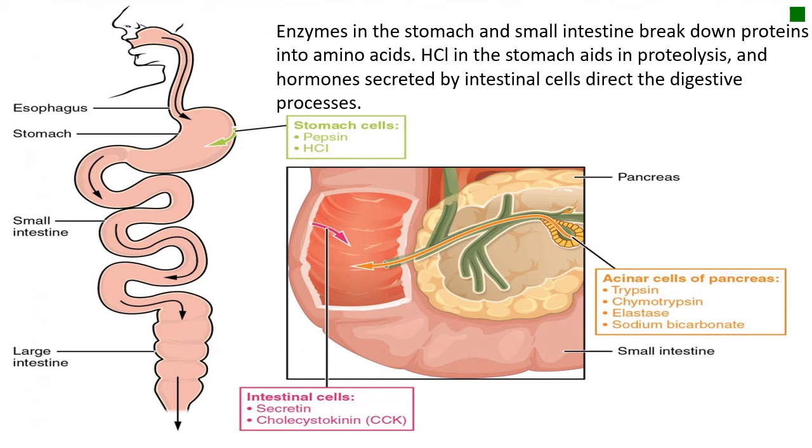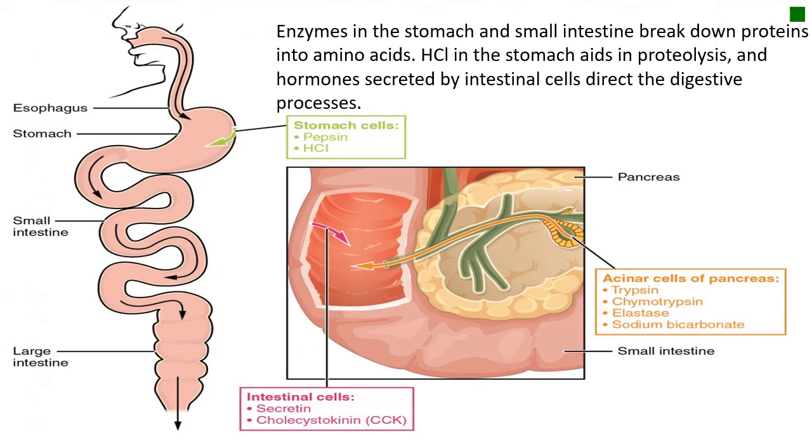Together, all of these enzymes break complex proteins into smaller individual amino acids, which are then transported across the intestinal mucosa to be used to create new proteins or to be converted into fats or acetyl coenzyme A and used in the Krebs cycle. So remember that in the Krebs cycle, there is already a formation of energy.